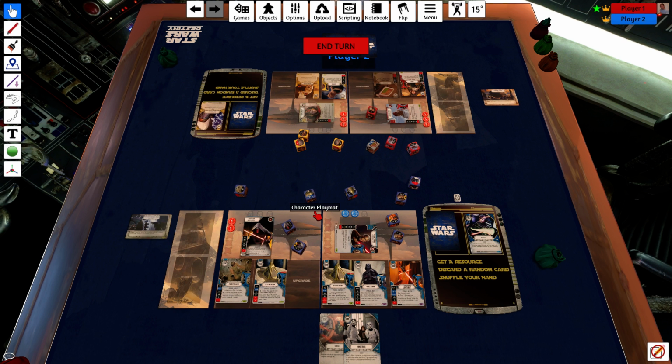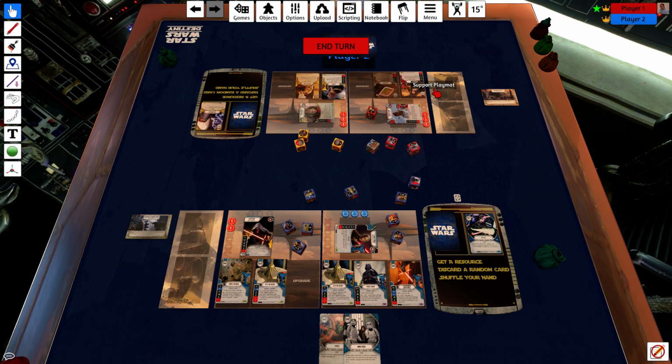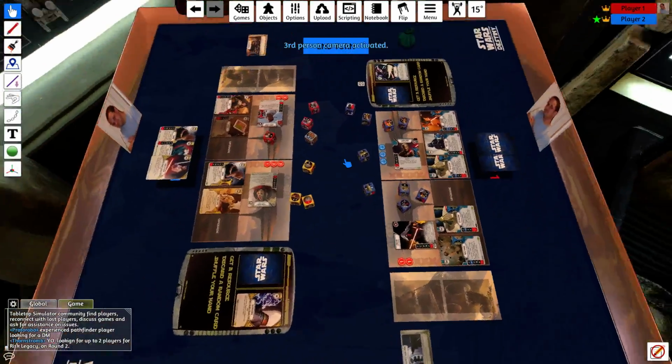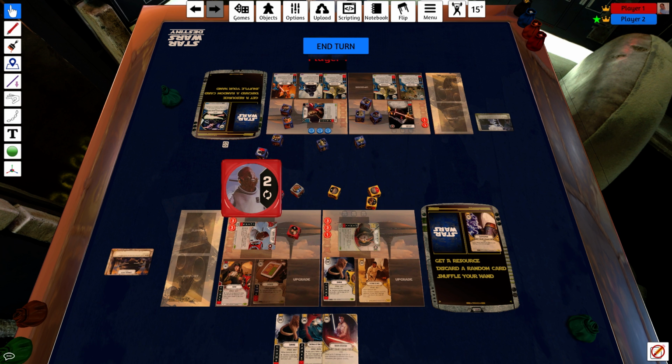That was his turn, so it's my turn again. I'll activate the special on Force Training. I will give, see what it does. I think it's do 1 damage, gain a resource, or give a character a shield. So we're going to give Dooku a shield, and we're going to do 1 damage to Ackbar. So Ackbar is at, I'm going to tap it, 6 damage. Alright, Ackbar is then going to use his 2 focus.